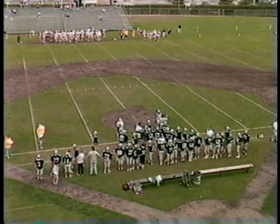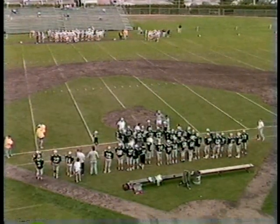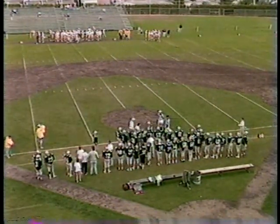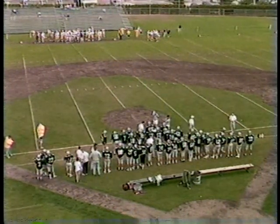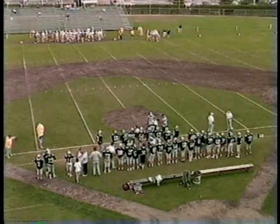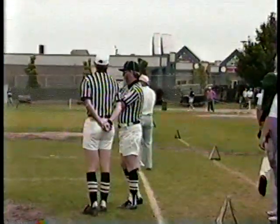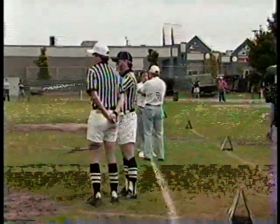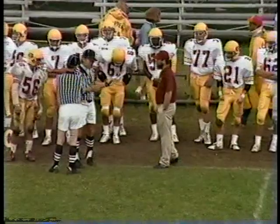But you're also seeing a lot more of those offside and movement penalties on a field that may be a little bit slippery, the footing isn't too sure, and all the players aren't exactly setting their ground. But really, as the game goes on, the weather and the field conditions are becoming less and less of a factor. We have had a sloppy first half. Penalties going against both teams. We've had offensive offsides, defensive offsides.